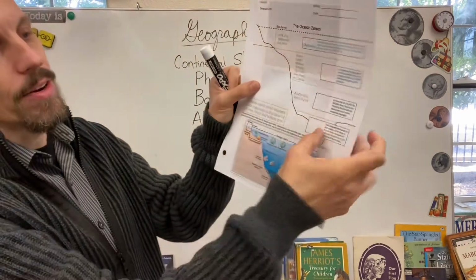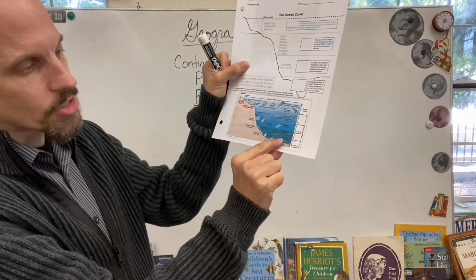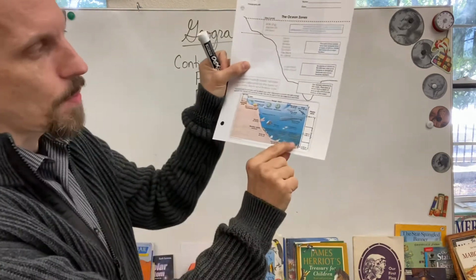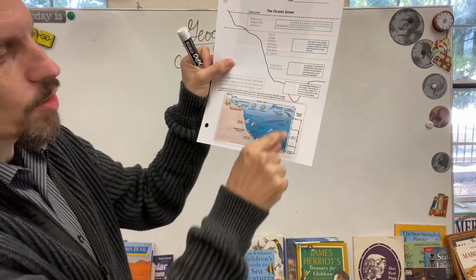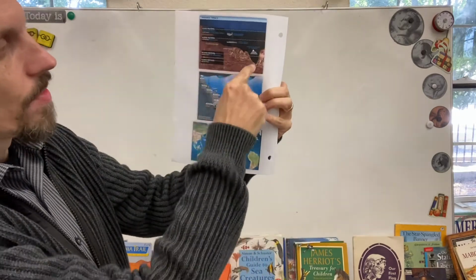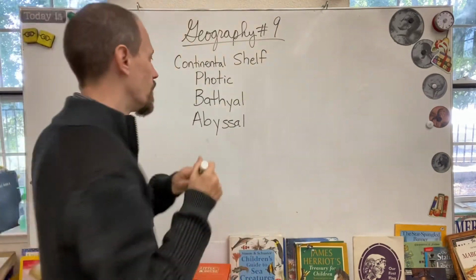So let's go right down here. Look at that trench way down there. See, that's down here at the Hadal. Well, actually, this doesn't even get to the deepest. The bottom of this picture is just right here. It goes even deeper than this. We'll see that on this side over here. So right here, I want you to write Hadal, H-A-D-A-L.